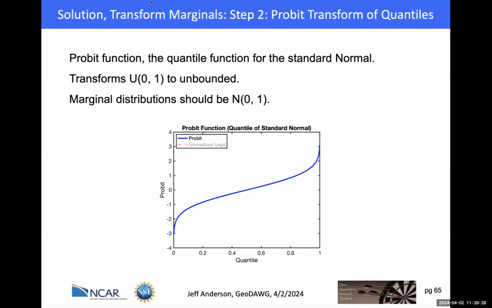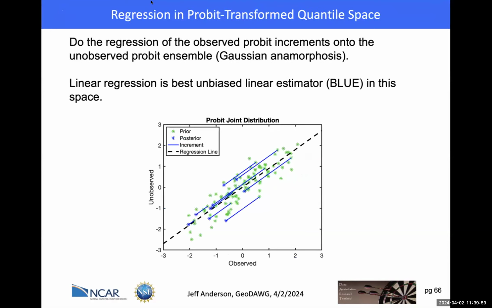We're then going to do a second very standard transformation, which is sometimes referred to as the probit transform. It transforms a uniform 0-1 distribution to an unbounded normal 0-1 distribution. It is simply applying the quantile function, that is the inverse of the CDF of the standard normal distribution. That quantile function is shown here in the blue plot, and we apply that independently to the horizontal and vertical axes, and we end up with something that looks like this. So now if we pick the right distributions, hypothetically, these greens are drawn from a normal 0-1 distribution in the horizontal axis and the vertical axis. Now, there's no guarantees of what's happening for the covariance of these things, and so problems can still arise. But as you'll see, this can help fix a lot of the problems we had.